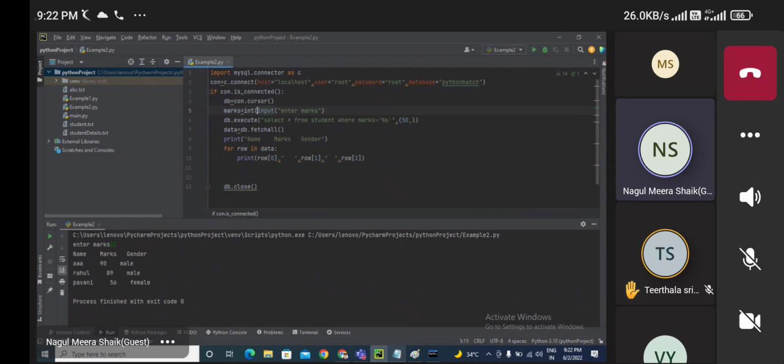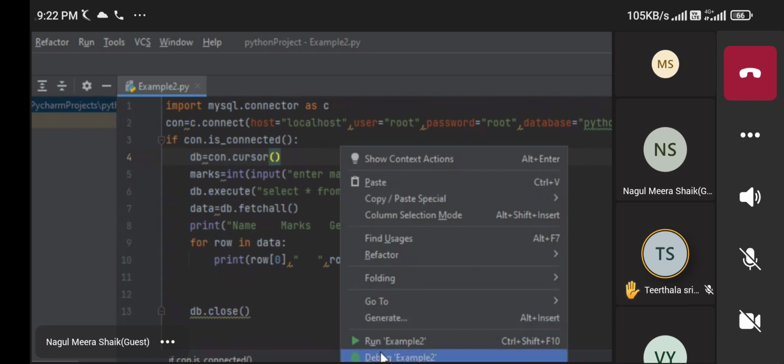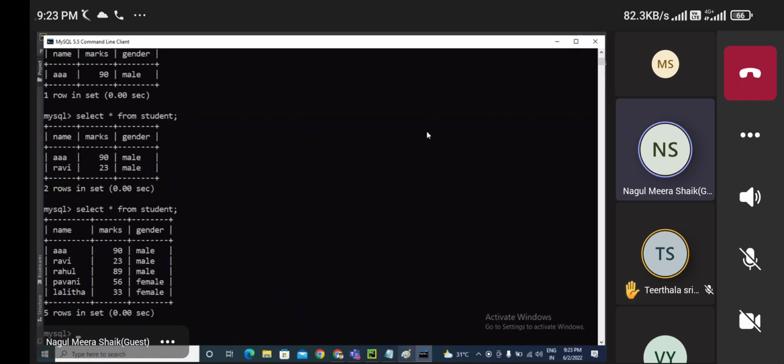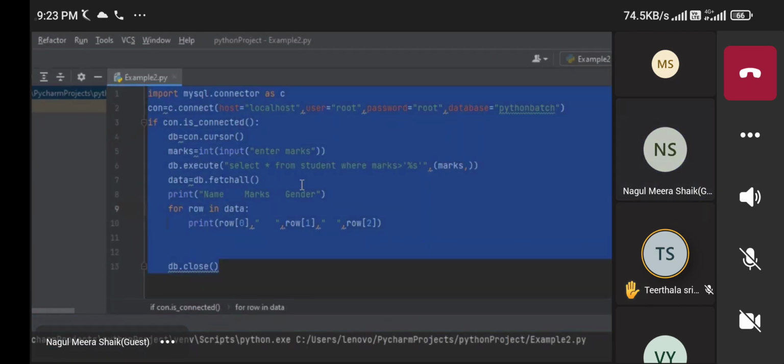Okay, let me convert it into an integer. Maybe it is not taking the string format. I can say marks here. So I'm going to do this one. Let me enter 50 here. Yes, it is working. Okay, try to convert it into an integer, because maybe in MySQL the data type is integer. So that's why it was not working. So this is one thing, guys, how to retrieve specific data.